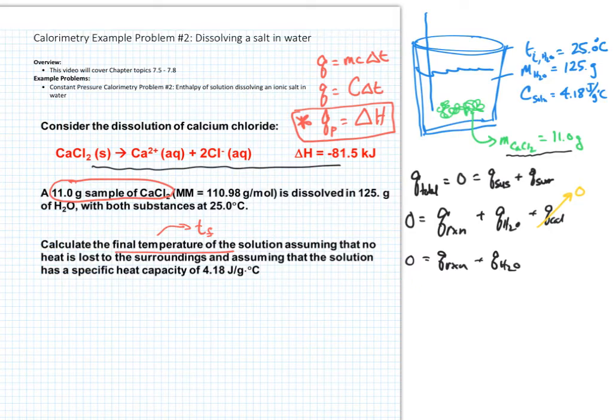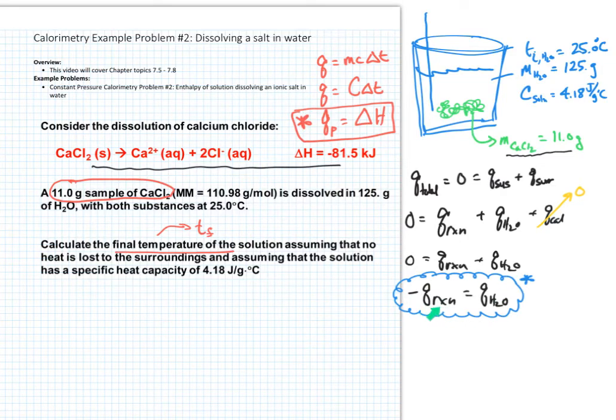I think I mentioned this in the first video. You can get away with this if you don't do this. This isn't essential, but if you do this, it just makes your life a little bit easier. Okay, so there is our key guiding equation. Negative Q reaction equals Q H2O. If you can get to this point, you've made significant progress. Now we need to go and figure out these 3 flavors of Q. How am I going to plug them in?